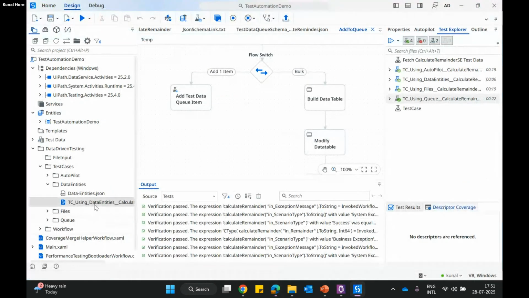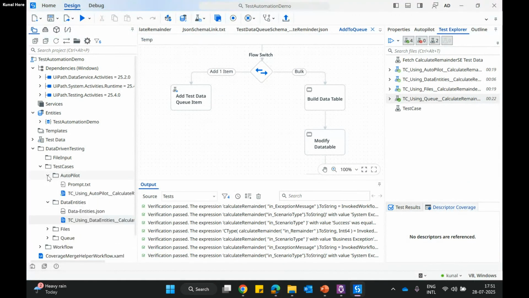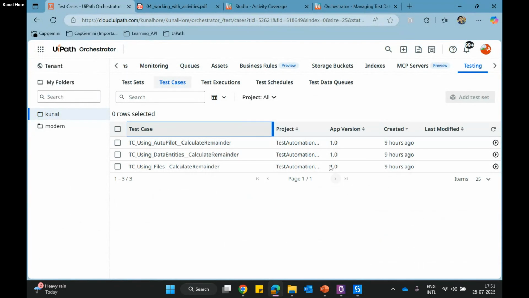So the same name is what I have here, okay. So the same names are here. So the same test case got published here, okay. So once my test cases are published, one interesting thing to keep in mind is, when you publish your test case, whatever test data you attach to that particular test case is also a part of it. By default it gets attached to your test case.